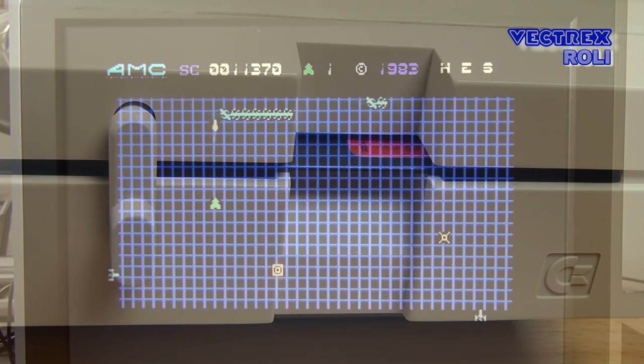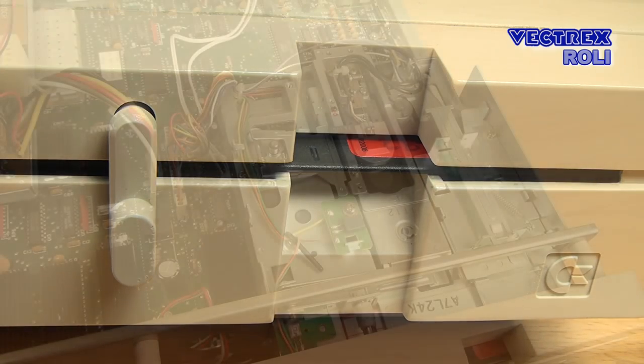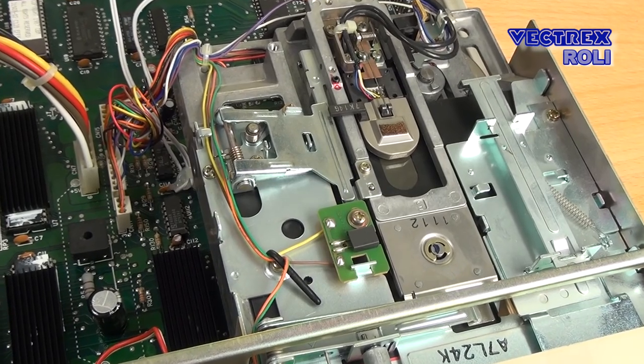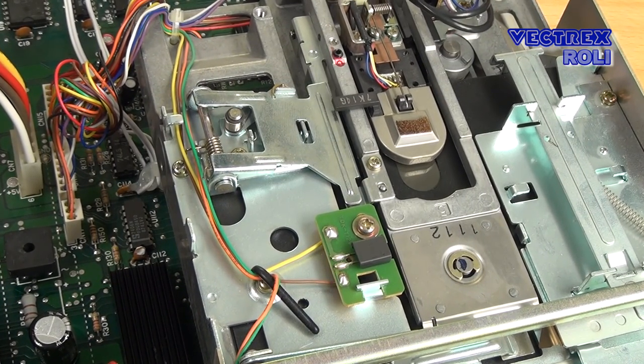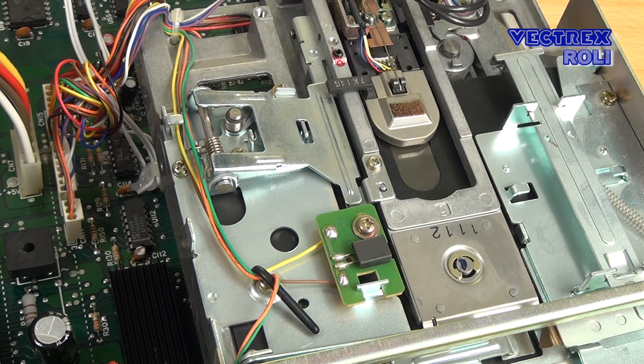If you want to get a C128 DCR or a 1571 floppy disk drive, there is one important thing for you to know. It is very important to keep a disk in the closed 1571 drive, especially when not using it, otherwise the head lifter spring will break over time. It seems that the previous owner of my computer did know that, as I got my computer with a disk in the drive, and my built-in 1571 still works fine after all the years.